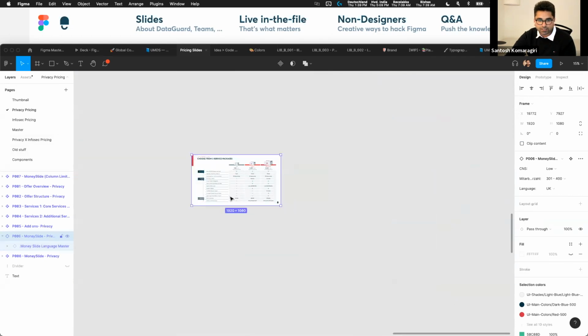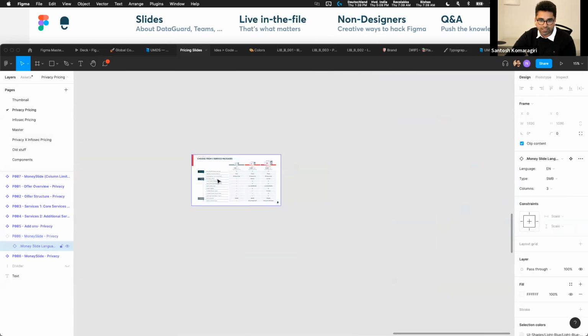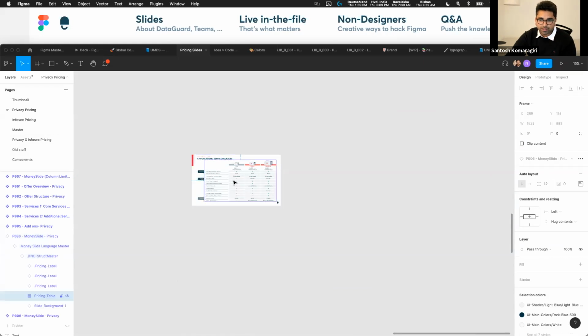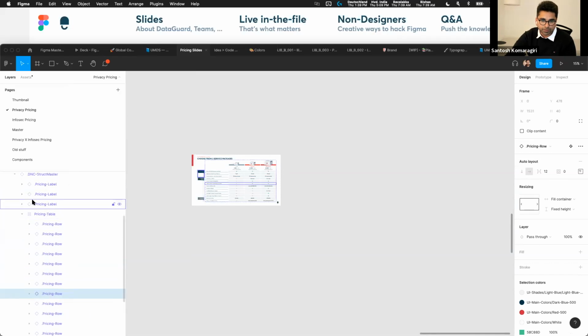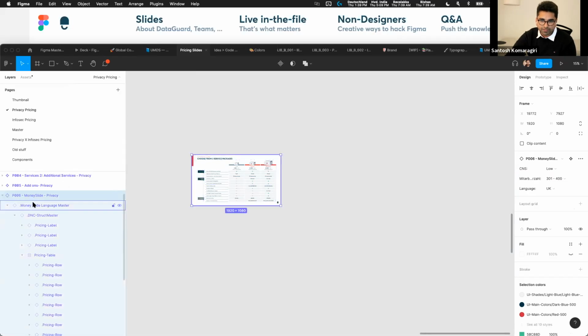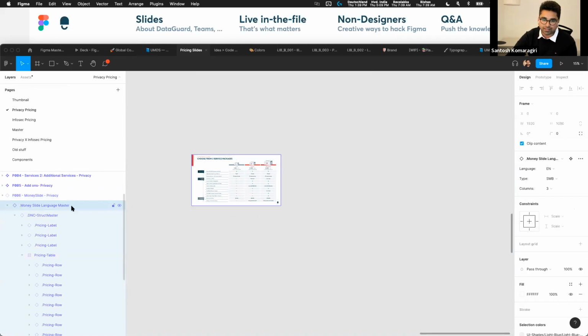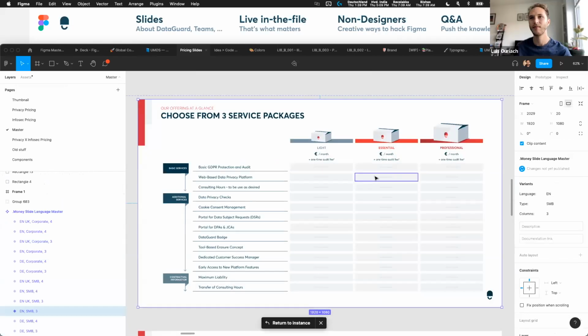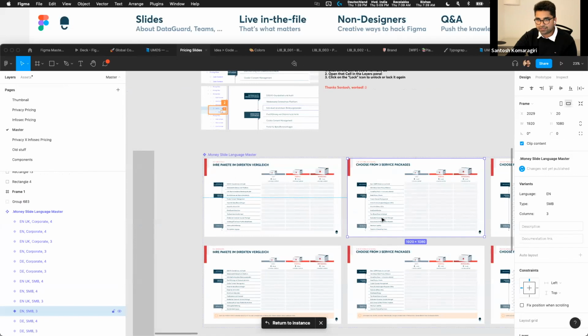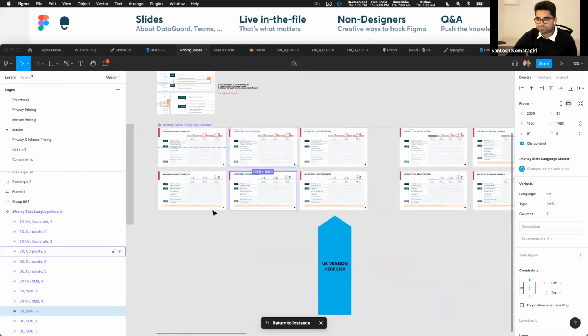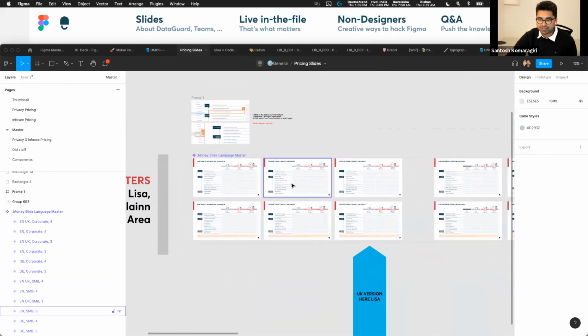this is the child component or instance of the master. If I go on double clicking, as you see, it's a lot of nested components. But let me take you through. The final one is the one that is consumed by other editors on Figma. One level deep is a language master. If you see here, this does not have any values on the right, but only has line items on the left.